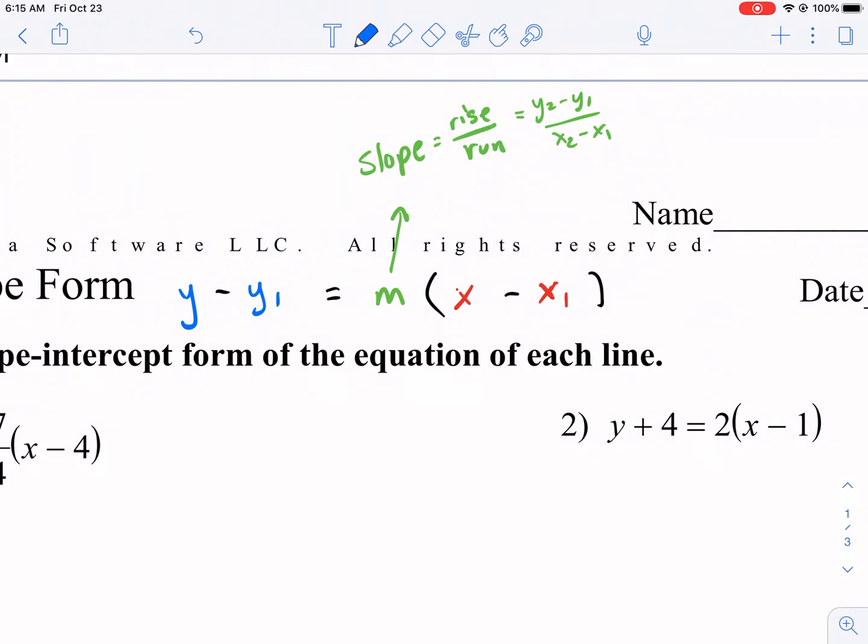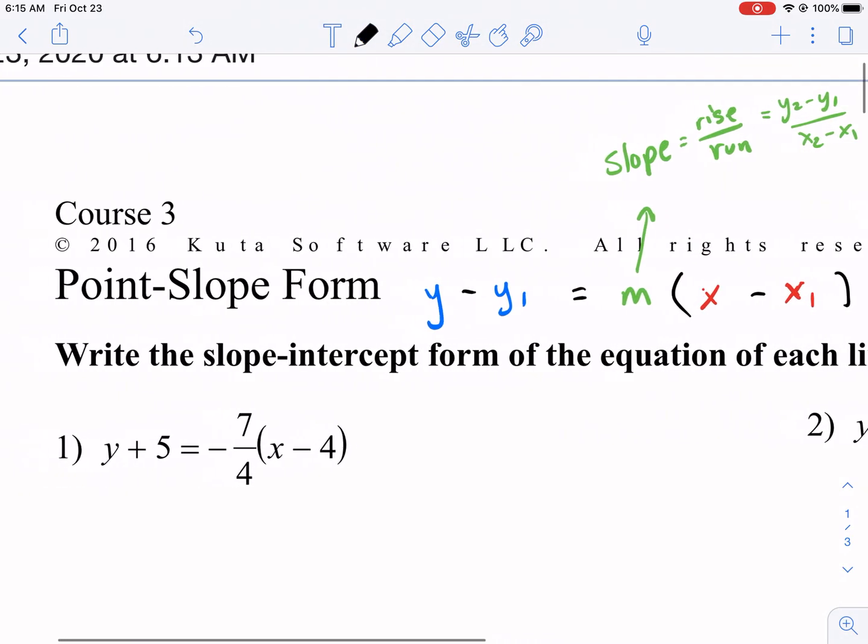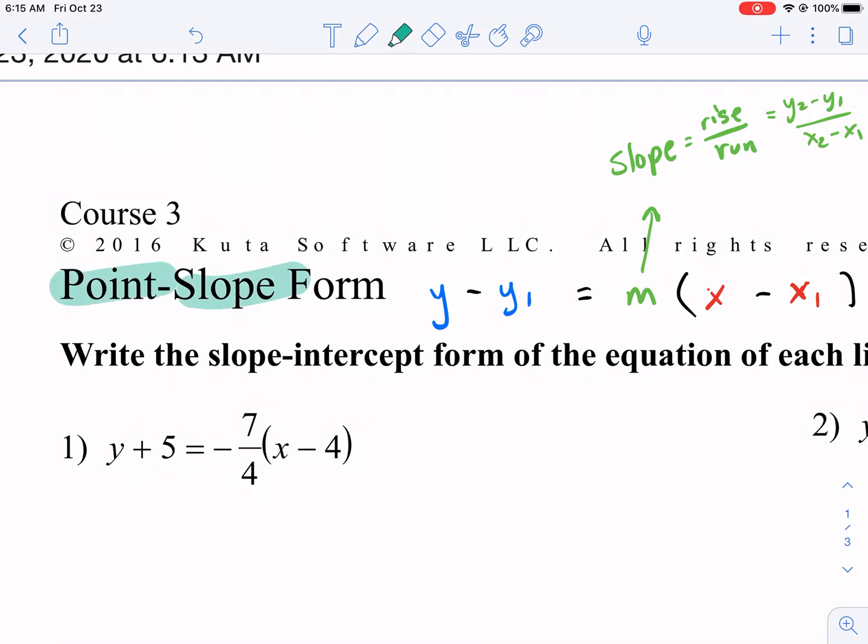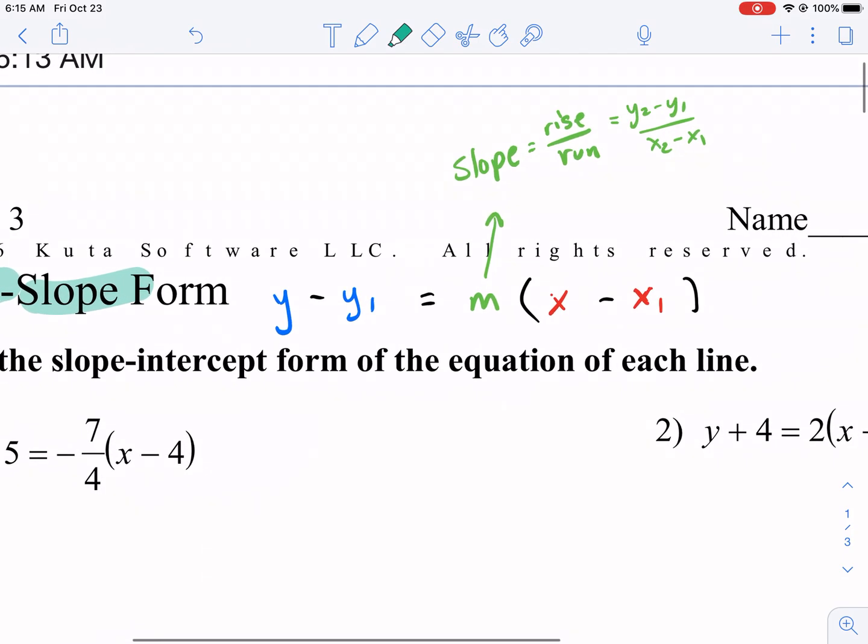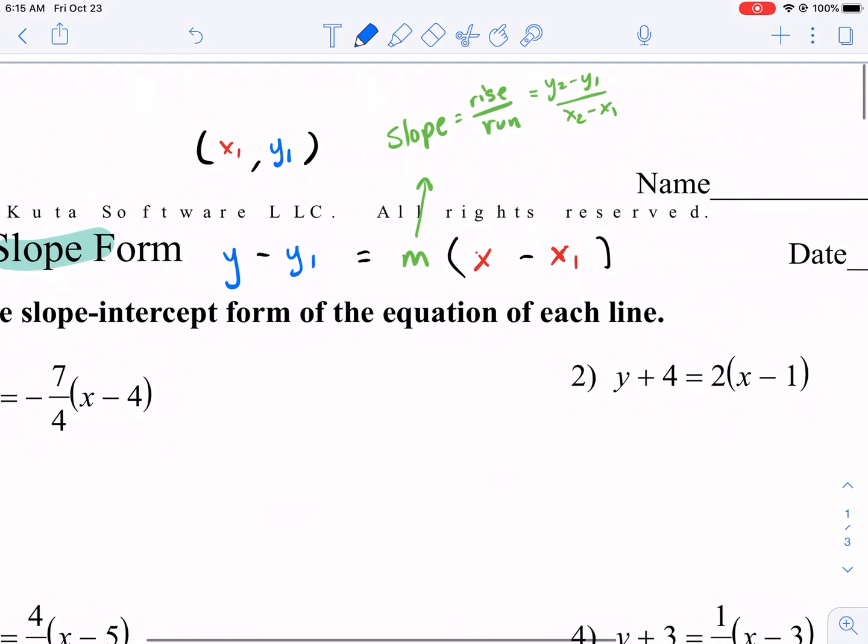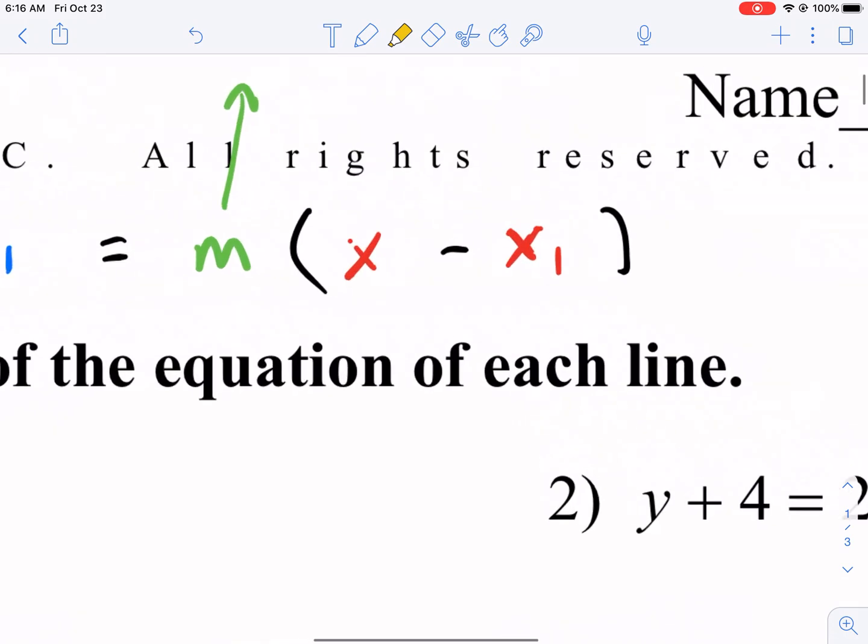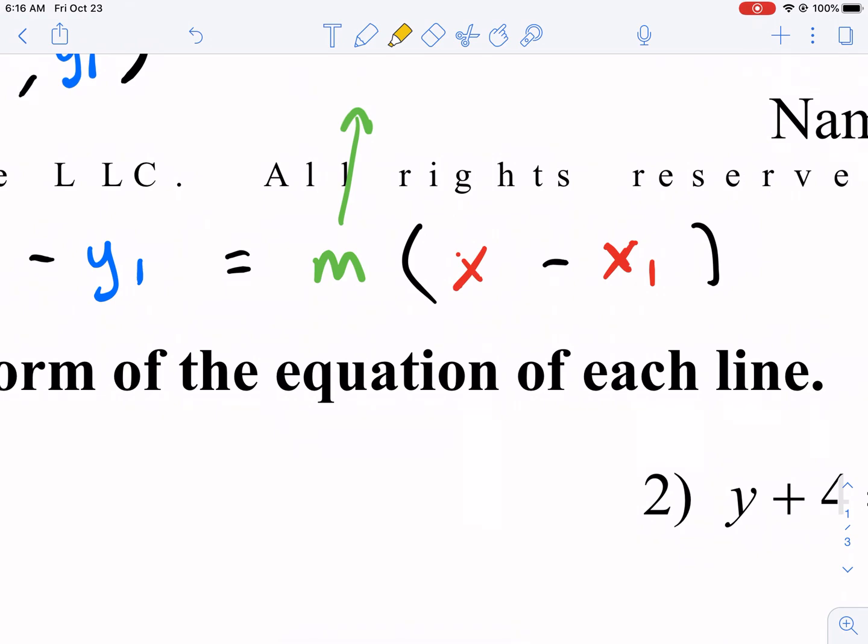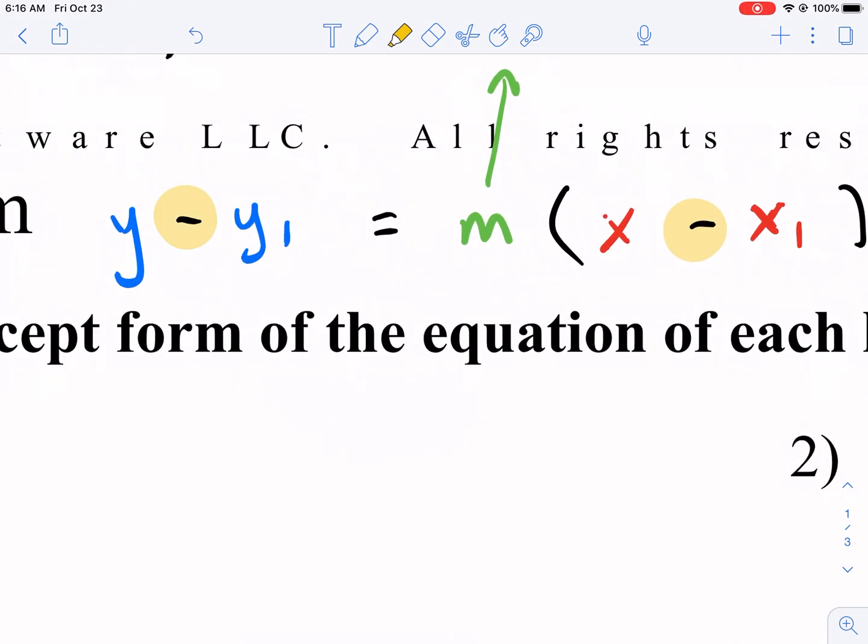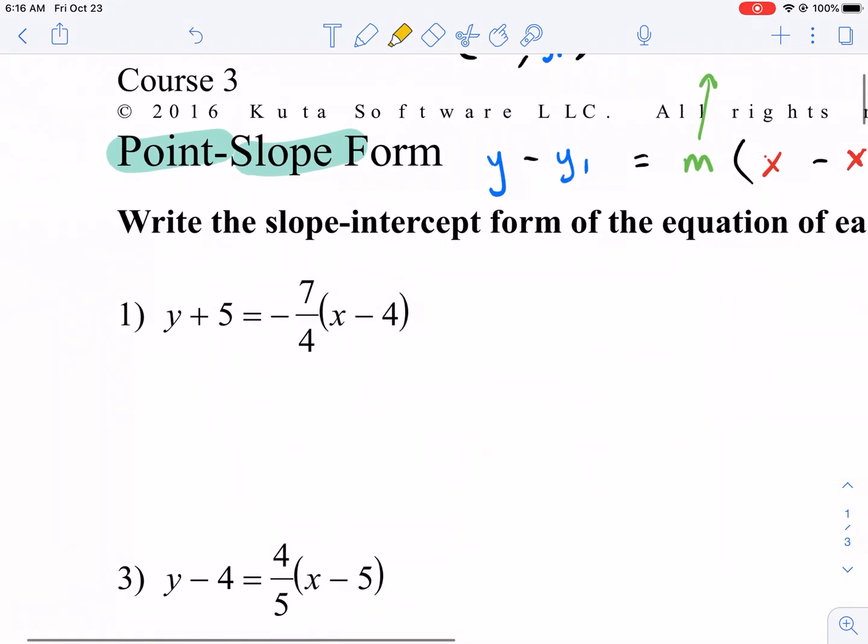Y1 is the y value of the point that's given. This is called point-slope form. We already covered the slope part. Now we're covering the point part. The point is defined as x1 comma y1. So these are the two things that you need to have - the slope and the point. Then it's as simple as that. The one thing that's tricky that causes students trouble is the minus. A lot of students don't like it because they have a hard time when there's a negative point. You have to be careful because of these minuses. That's the one area of caution I have. Otherwise, it is a super easy form to use.